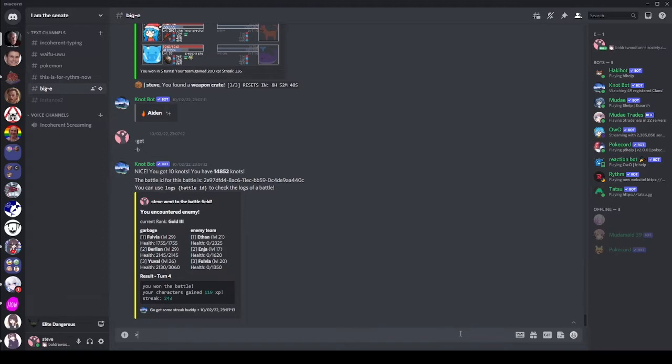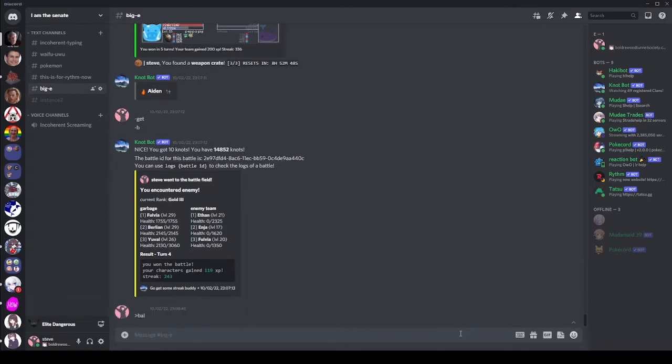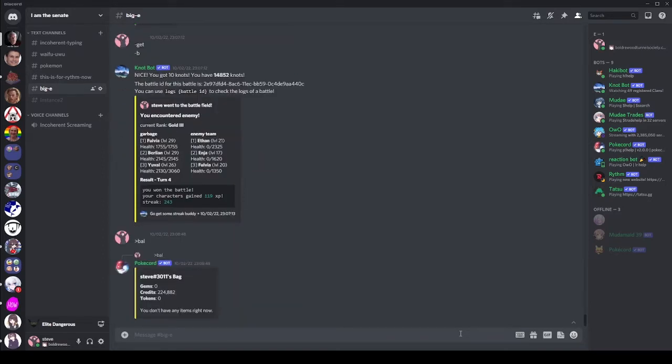So, what you might have noticed on Pokecord is that we have a balance, credits there. We also have gems and tokens. We'll talk about them in another video perhaps. As you can see, I don't have any anyway. Anyway, credits is what we're looking at today.